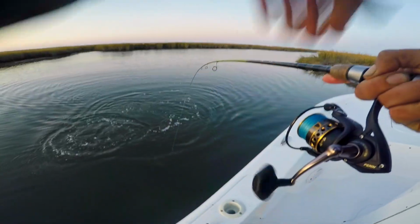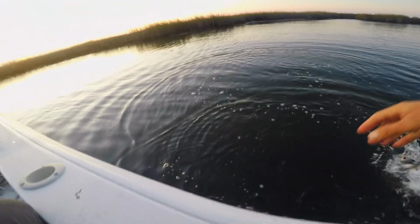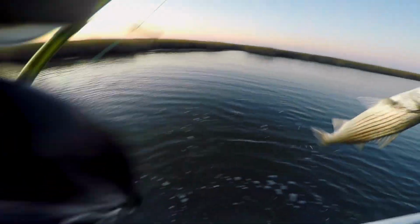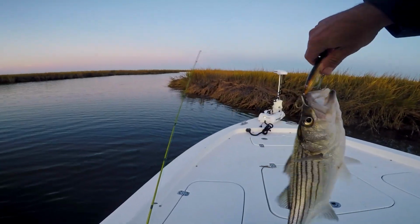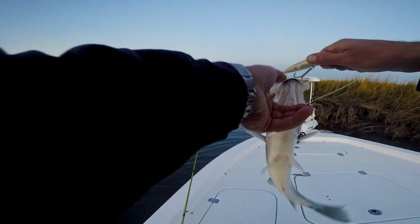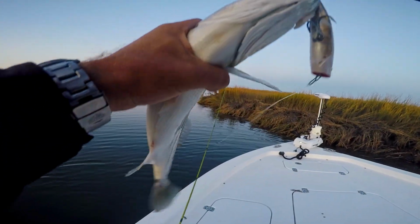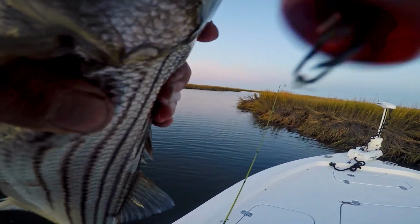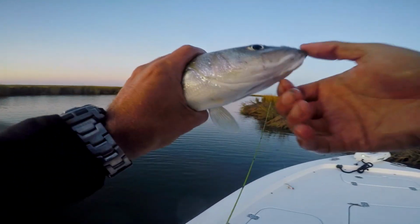Wasn't really paying attention. He's a smaller guy. But as you can tell, just dropped into the 60s. They will come back at it if they miss it. So a lot of times they're not going to get it on that first strike. You know, they come up, try to stun it, hit it with their tail on the side.